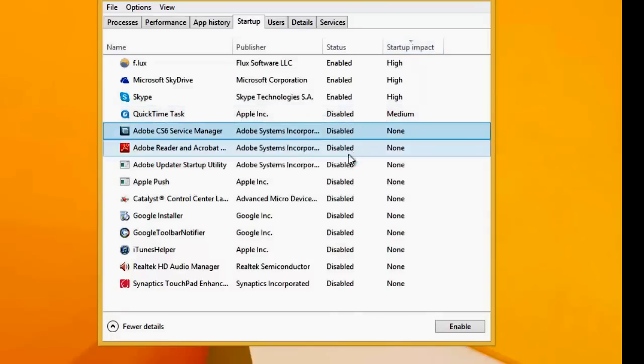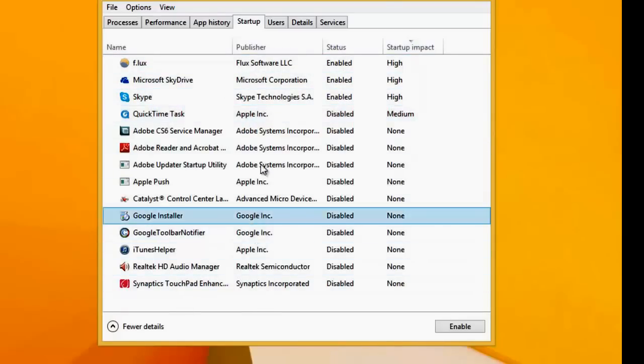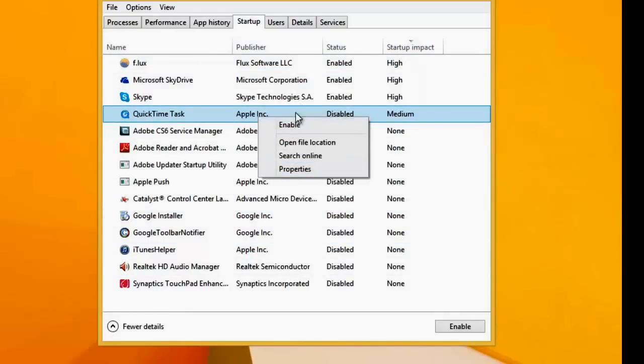This doesn't disable you being able to use the application. It only disables when it starts up. So if you don't want it to start up and maybe you want to use it later on, you can disable it here. It's totally fine. And what this does is it'll really save you a lot of time during the whole boot process. So after you get through that, it's really easy to disable. Just right click it and click enable or disable.